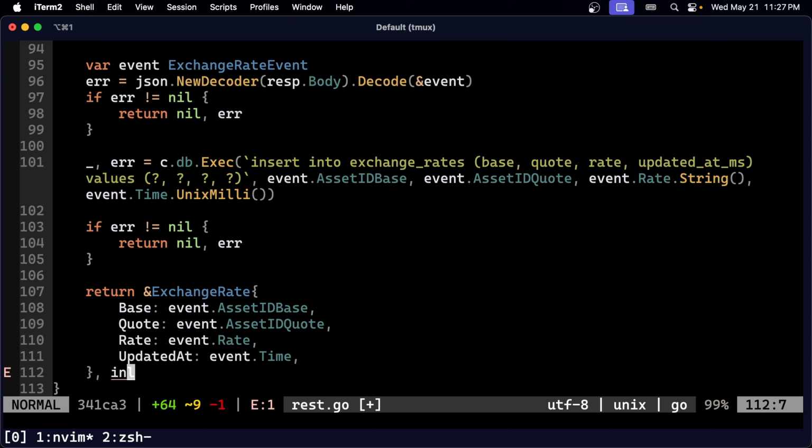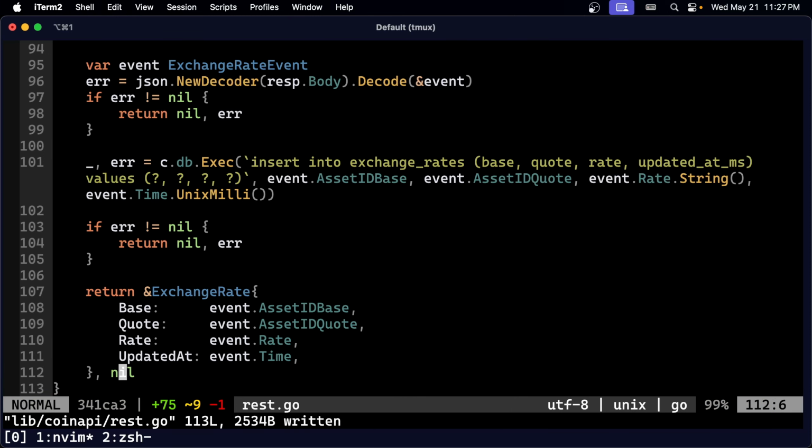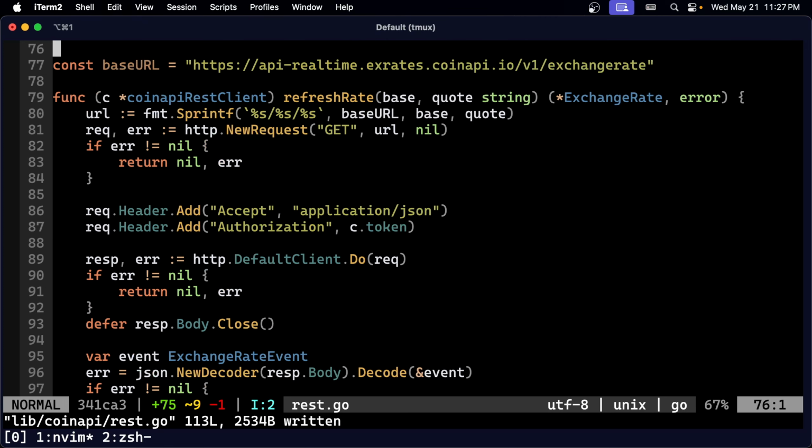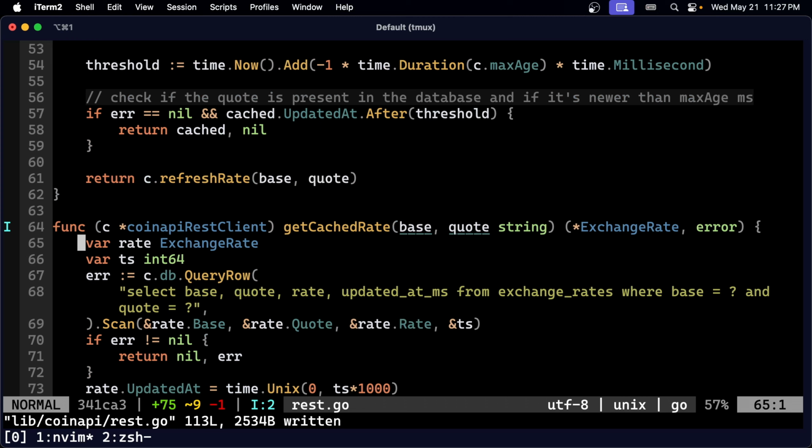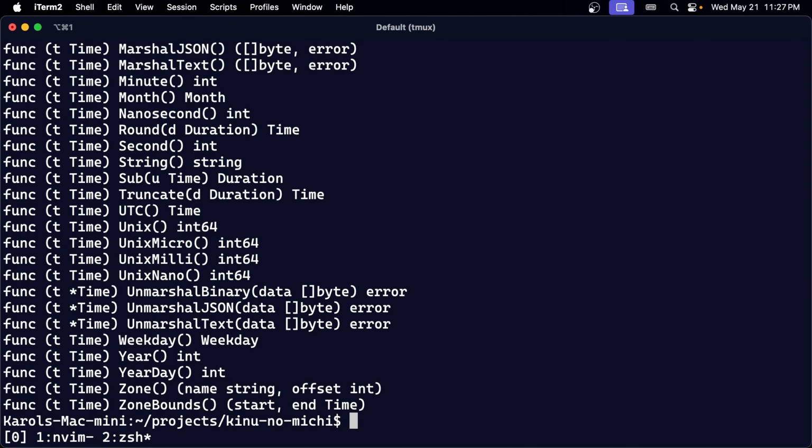And actually we could probably unify these types, because it doesn't really make so much sense, but let's stick with it for now. So now, have we actually done everything? Oh no, we haven't passed these base and quote. Okay. I wonder if this is going to work.